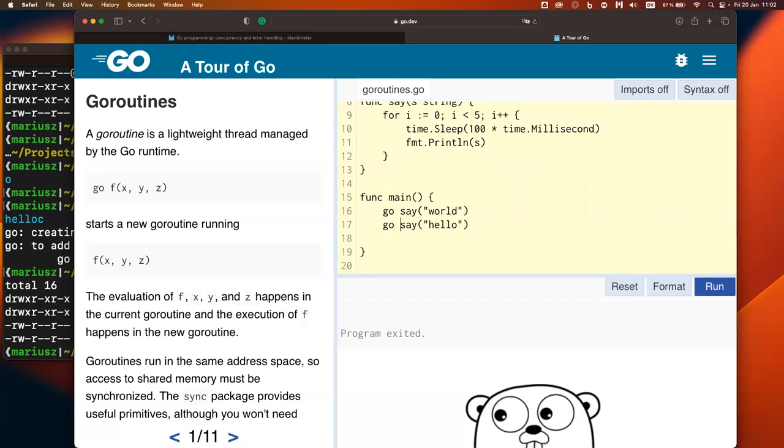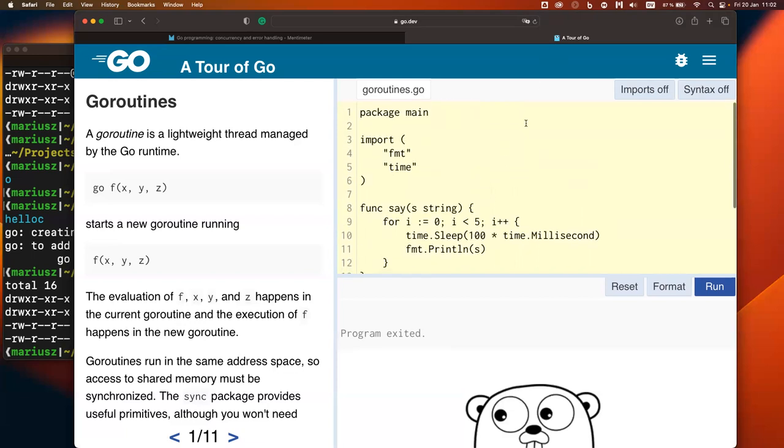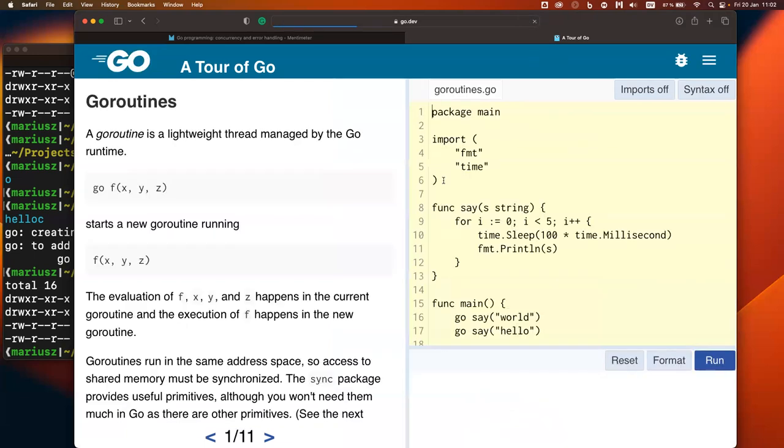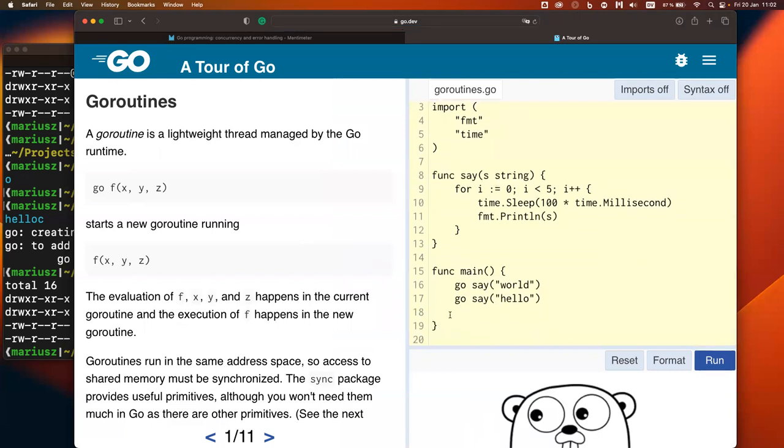So in production, you need to somehow synchronize at the end. You have to wait for all the printouts to be done, right? And you can do that in here. I deleted the original. Maybe if we refresh it, let's see what the original was. No, the original is buggy, right? So the original is basically what we have now. Maybe it cached what I have.